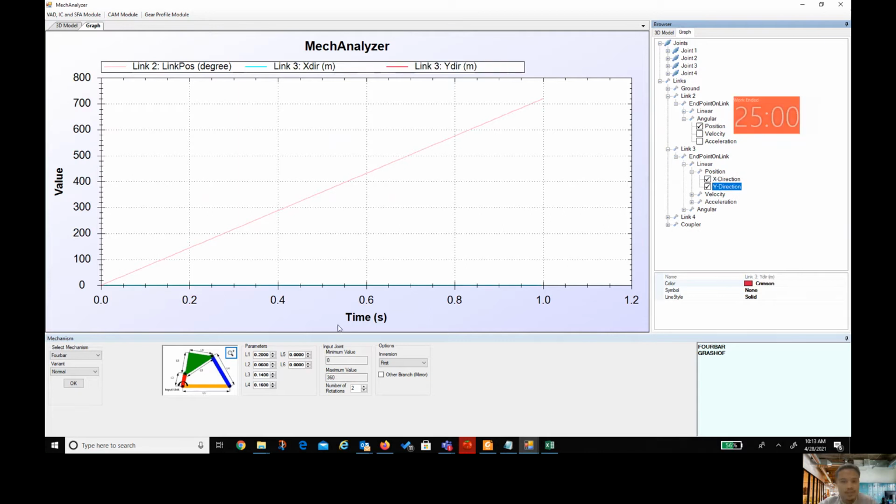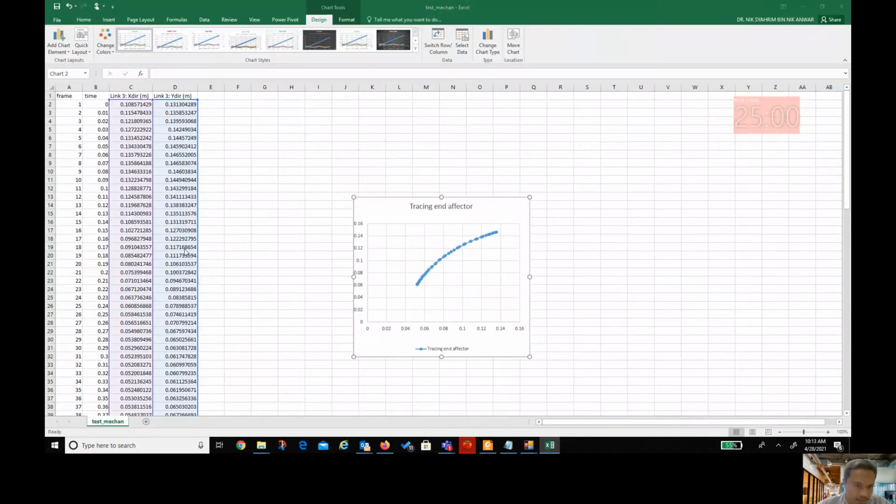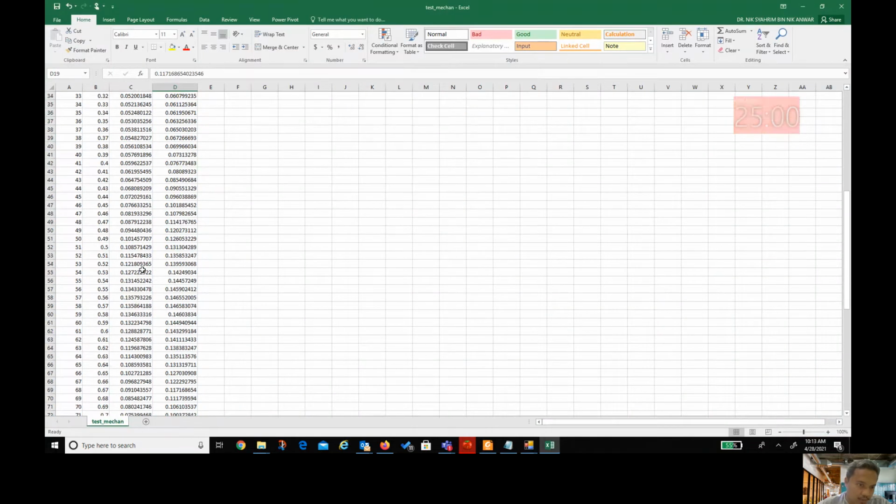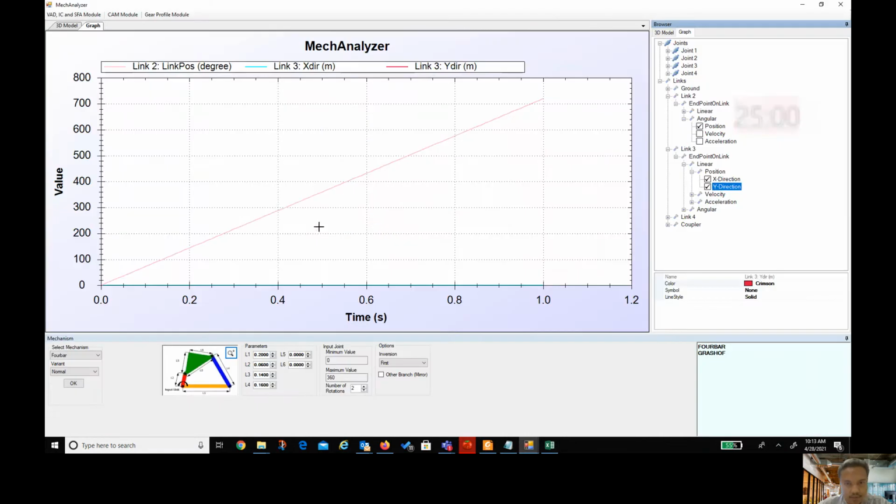Okay, but if you see here, it's no longer visible, but the graph is actually there, because the scale is too big now to display the position. The scaling goes until 800, which is degree, but on the same curve you have the xy position, which is only at maximum 0 point something because it's in meters.